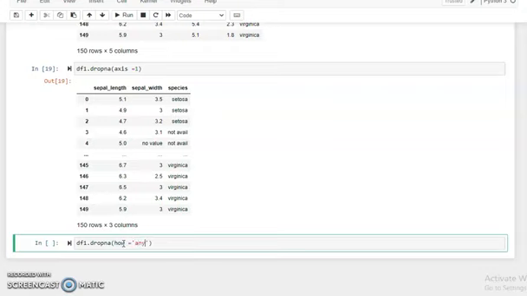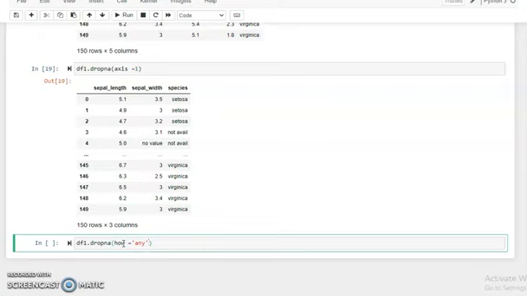If we pass any here, then any missing value in our data set is dropped from our data set. But if we pass all in the place of any, then only in case our data set has all missing values, all missing values are dropped with this function.